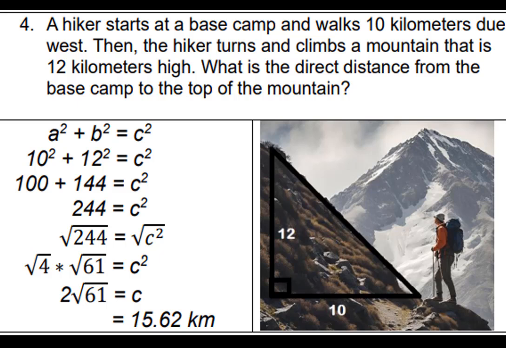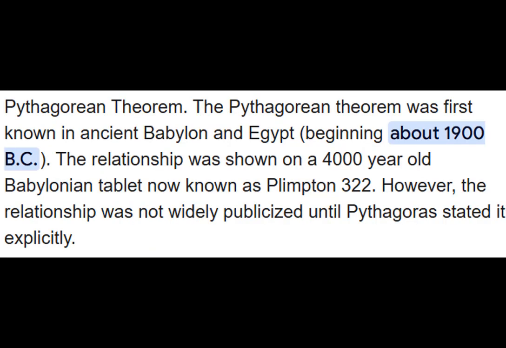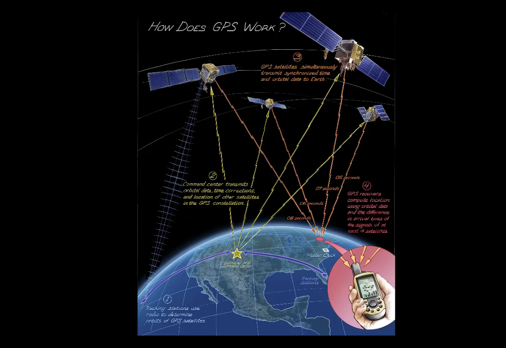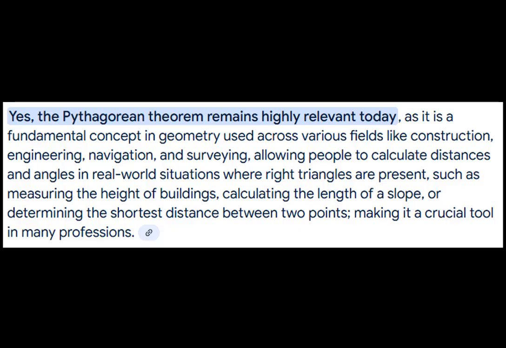So what these problems are really showing is that the Pythagorean theorem isn't just some abstract formula, just an equation in a textbook. It has real-world applications. It helps us understand distances and relationships all around us. And what's even more amazing is that this theorem, discovered over 2,500 years ago, is still foundational to fields like architecture, engineering, even GPS technology. It's really cool how something so old is still so relevant today.